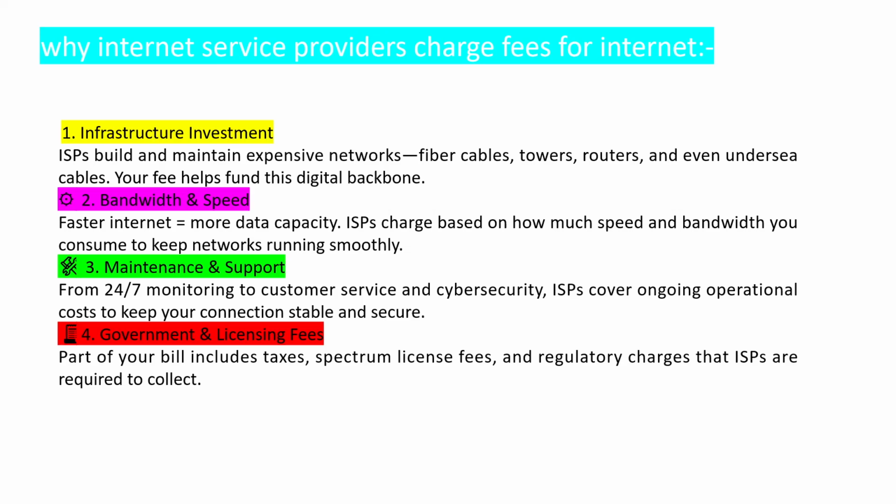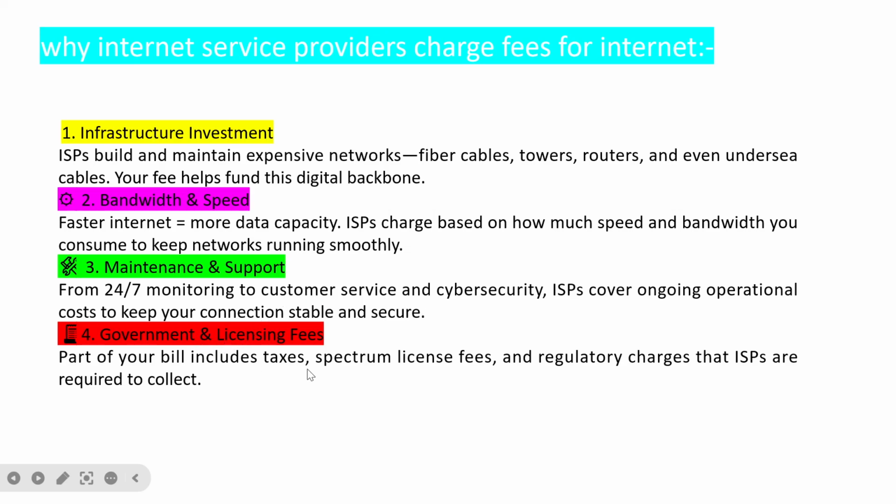This money goes to maintenance and new infrastructure development. The second reason is faster internet and more data capacity, for better internet speed and enhanced performance of your device. That is a main reason to charge money: to provide better service with faster internet. Third is maintenance and support, with 24/7 monitoring, customer service, and cybersecurity, which cover ongoing operational costs to keep your connection stable and secure.